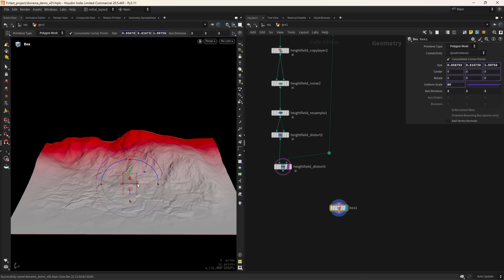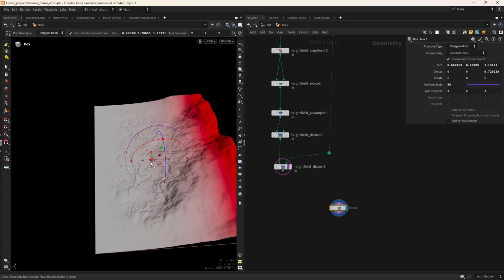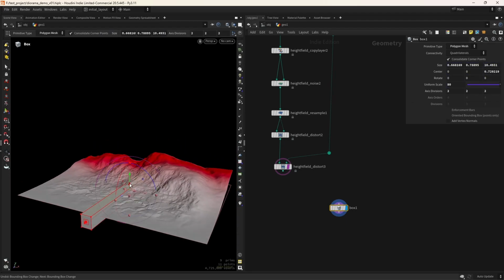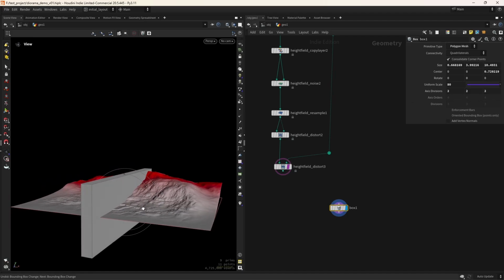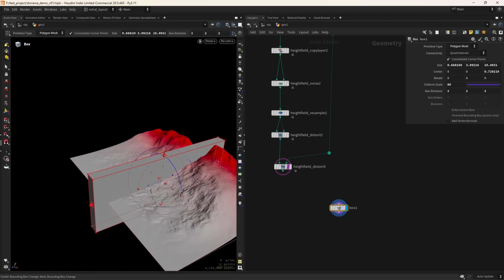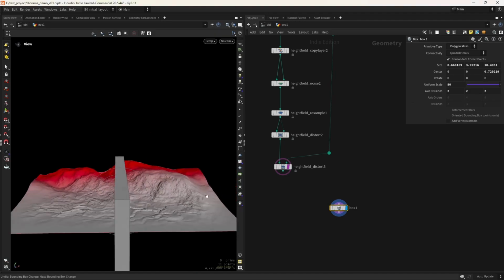So I'm holding Shift and using the handles, and then I'm gonna scale it also in here, holding Shift, and also on the Y. Is this too much? Let me see. So I guess this is fine.